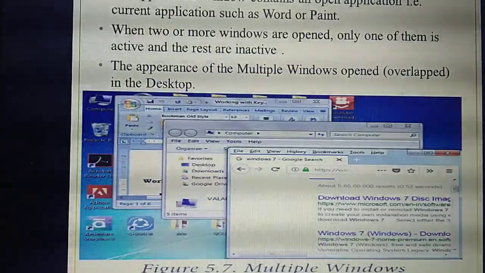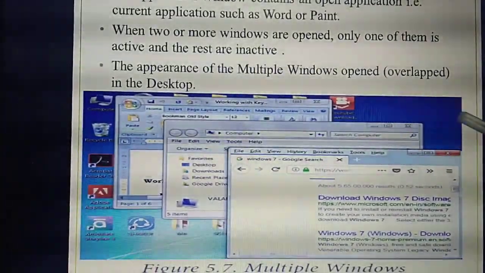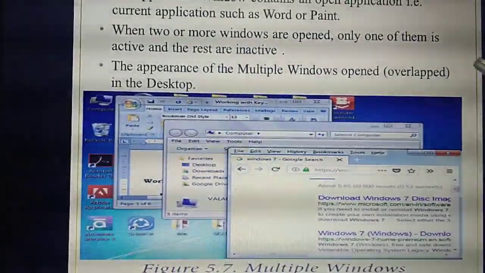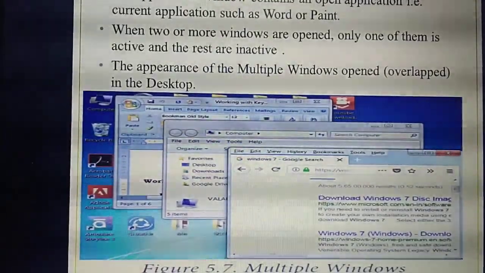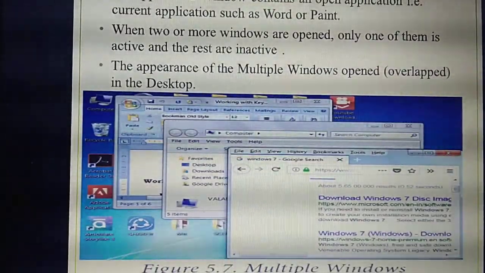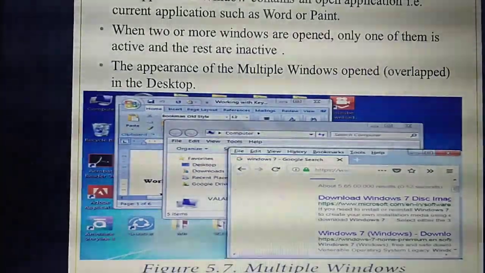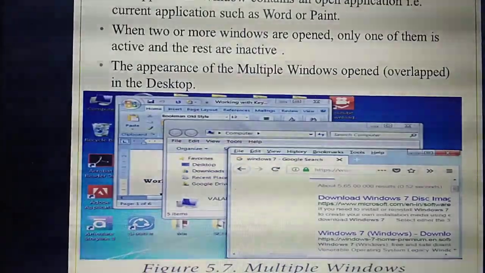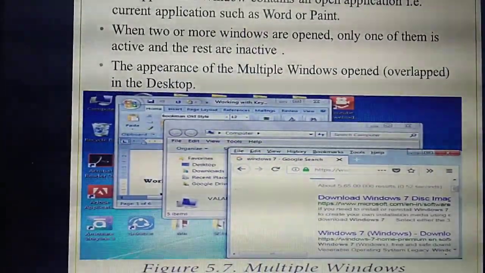Yesterday I asked, what's the name of that screen? If you are on in the system, the screen will appear in your computer. What's the name of that screen? Desktop. Okay. So in your computer or on a desktop, you can open 2 or 3 or 4 windows at a time. But you are going to work in any one of the windows at a time. So that window remains active and the remaining windows become inactive. You can open multiple windows, no? That we call overlapped windows. Understand?